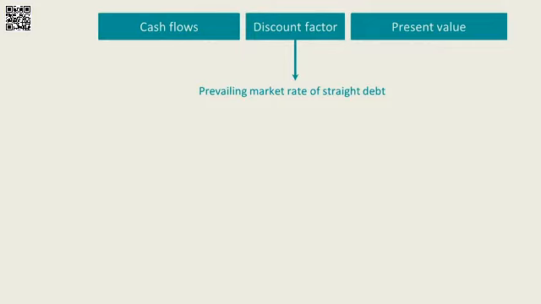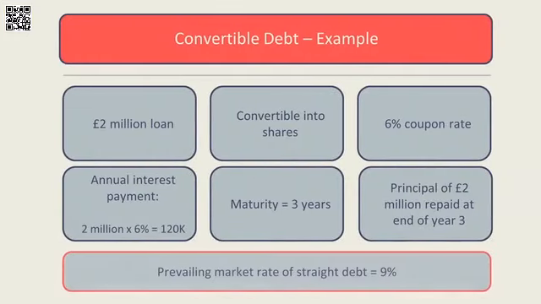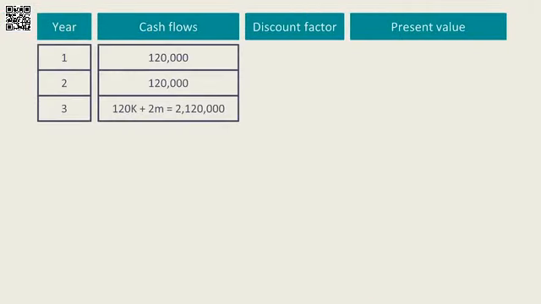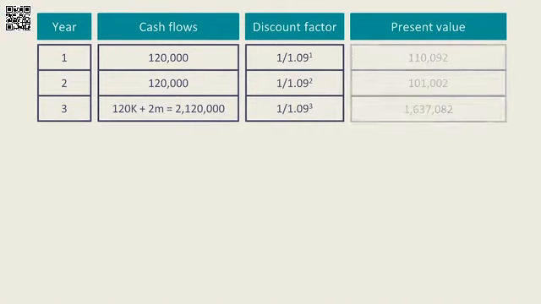In other words, what we're trying to do is to treat this part of the instrument as if it were debt. So it makes sense to discount using whatever the market rate for debt is. So in this example I've chosen 9%, and we can see discount factors for time 1, time 2, time 3 at 9%, and assuming the principal is repaid at the end of time 3, there's our time 3 discount factor at 9%. Now we work out the present value of all of those cash flows, so that's the present value of the interest payments and the present value of the capital payments.